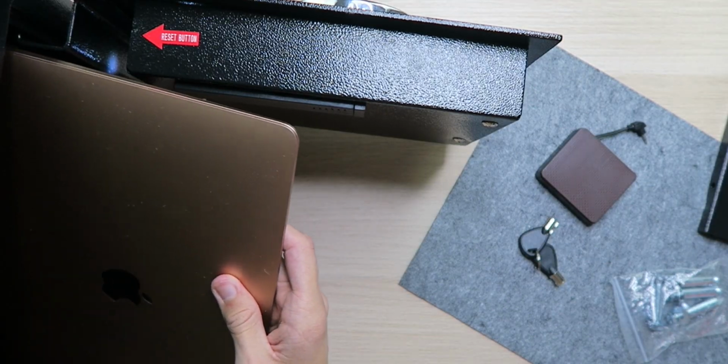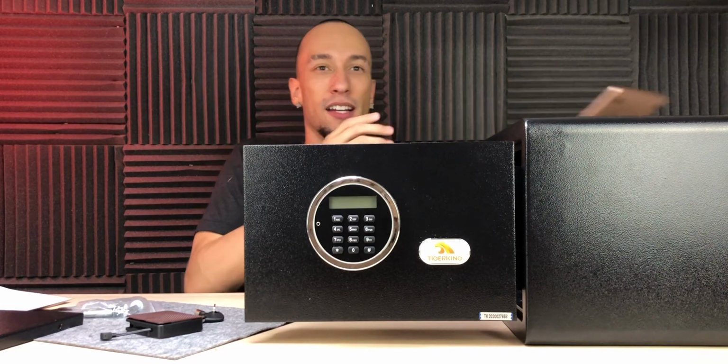So that's really cool. All in all, I'm really liking the safe. It does have a lot of room in there. You just have to squeeze into the 13-inch laptop. I mean, it's a compact safe that can fit a lot of stuff, all your valuables. You put jewelry in here, your watch, your firearms, all the good stuff, you know.